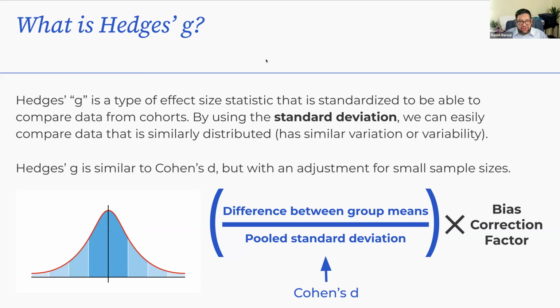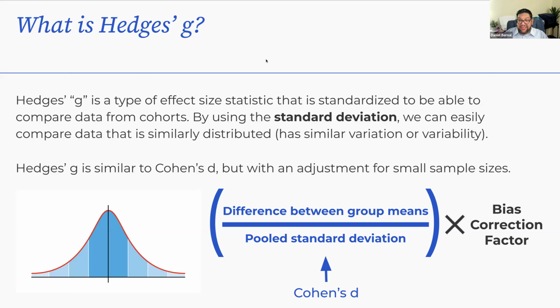If you're administering a survey pre and post, or if you're comparing data that is measured in the same way year to year, cohort over cohort, you're going to have very similar variability, most likely. That's something that we will look at in part two. How do you know if you have similar variability? So don't worry about that too much today.